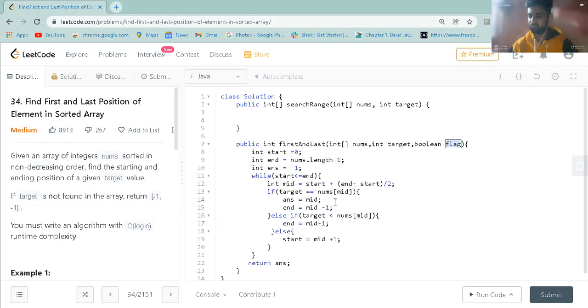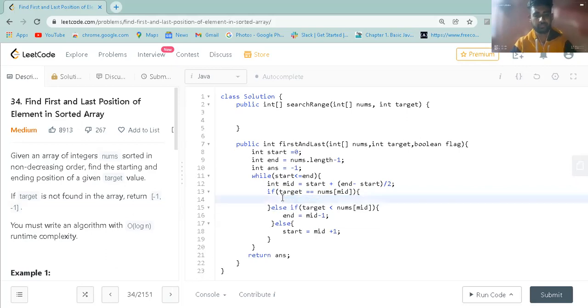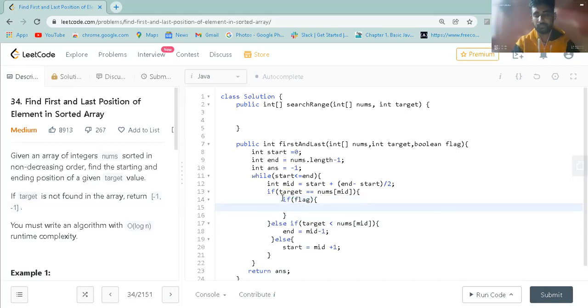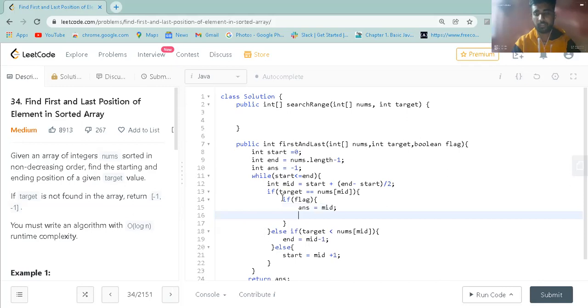We will update this section. If suppose our flag is true, then our answer will be mid, and the high or end equals to mid minus 1.